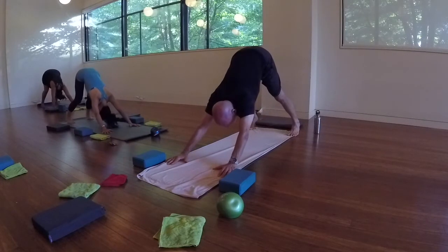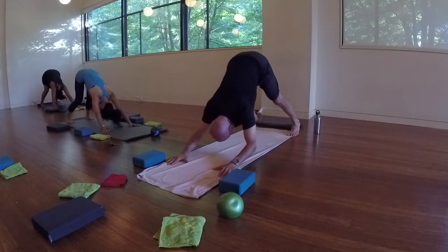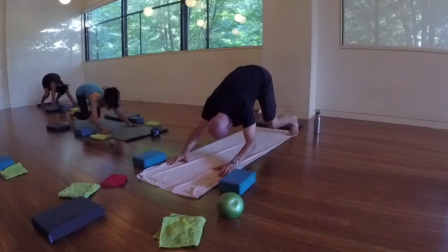Get your bum up there. Really get that seat up. Get your neck nice and long. Shoulders away from the ears. Bend the elbows again. They hover off the mat. Let's bend the knees again. Shins are parallel to the floor. I really want to hear the turbo dog. And let's get that soft bounce going.